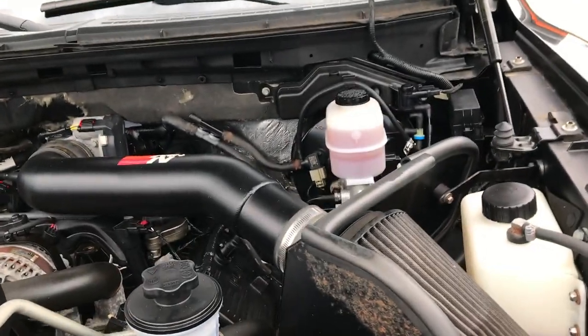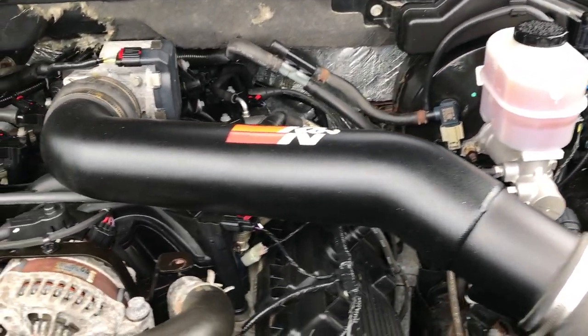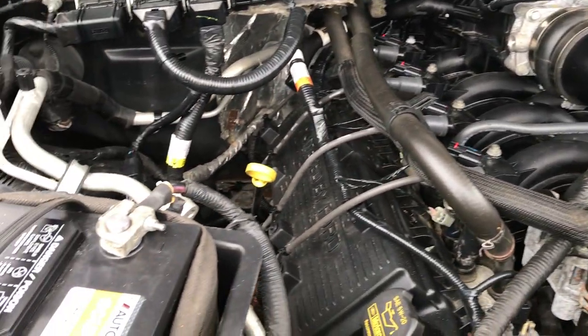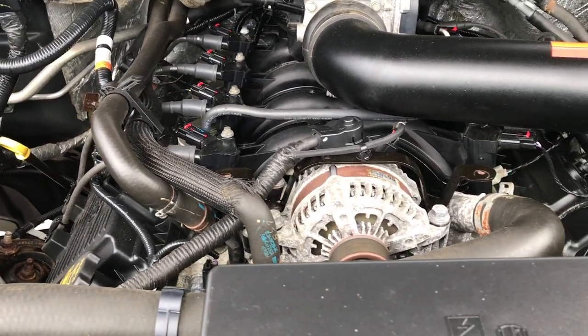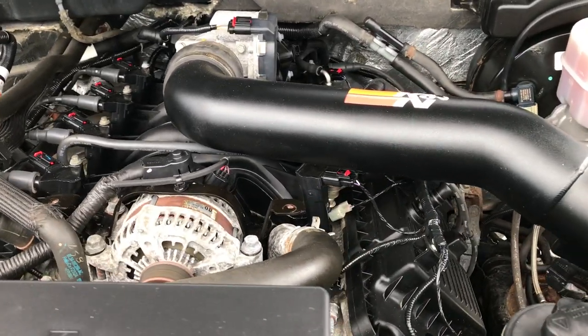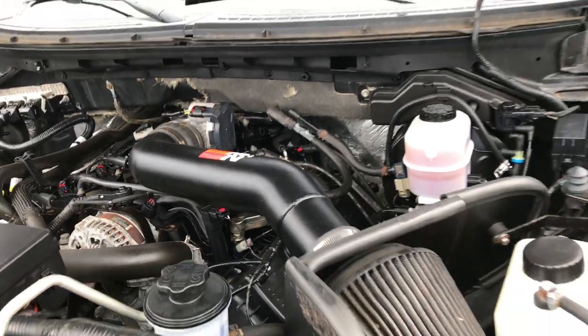Let's take a quick look under the hood. The 6.2-liter V8 motor — it does have a K&N air filter. Engine bay is very clean and runs very smooth. This truck has been fully safetied and inspected by our service shop. It has a fresh oil and filter change, and all the fluids have been checked and topped off. The truck has been gone through mechanically 100% and is 100% ready to go.